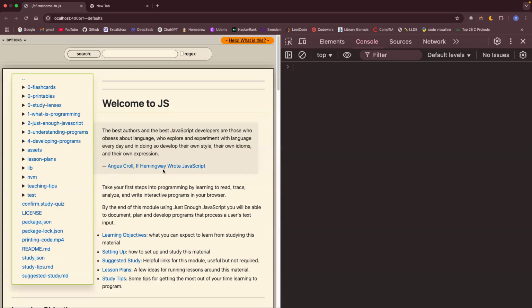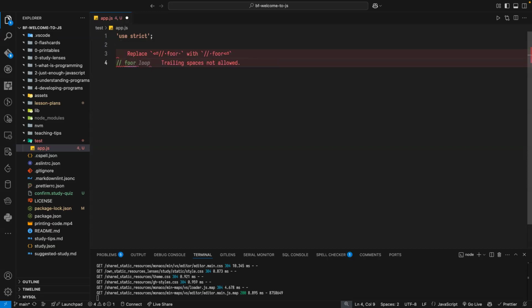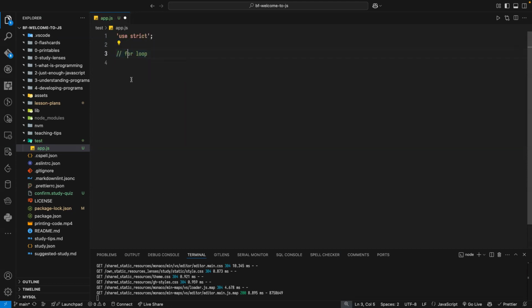Okay, I will go quickly through the loops, and after that, I will explain the break and the continue statements. Then we need to talk about the switch statement. So in JavaScript, as we know, we have different types of loops. First, we have the for loop, and the for loop here is quite important. So the syntax of a for loop is like that.